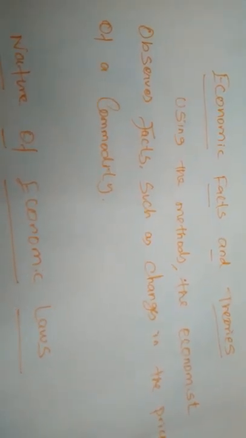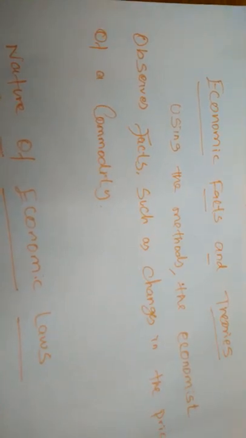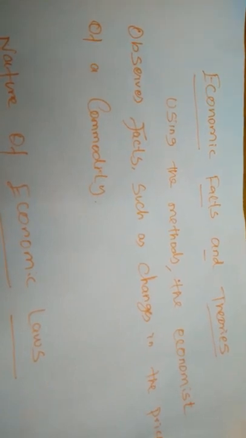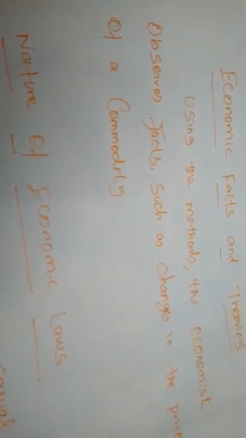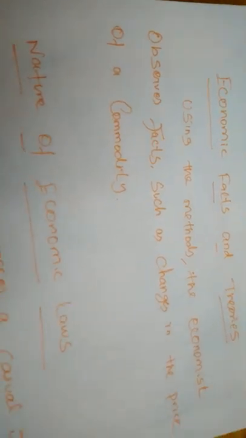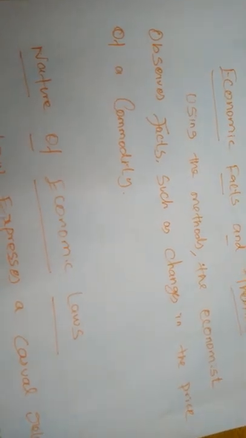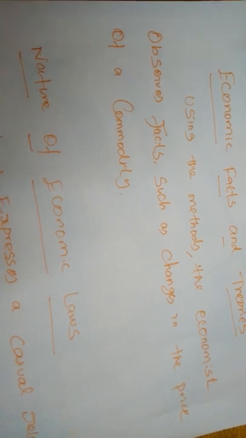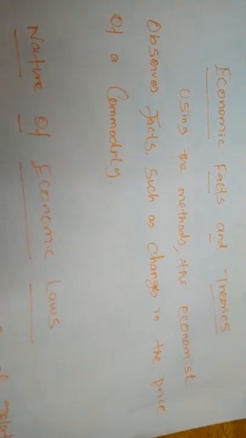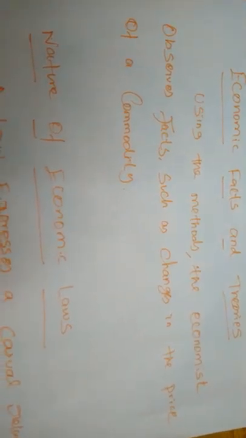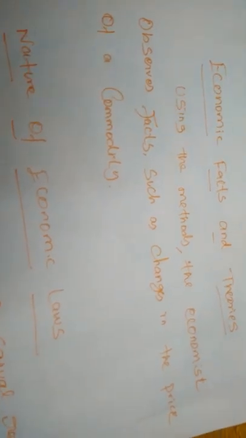On the basis of facts only, the economist creates different types of laws. Whenever they want to create a law, it must have some facts and truth. Not only that, the economist tests his theory by collecting further facts, and when his theory stands the test of time and obtains universal acceptance, the collected facts are put into analysis, and if the results of the analysis are universally acceptable, these collected data become a law. If some truth is acceptable throughout the world, that fact may become a law. So different types of facts and theories exist to be analyzed.